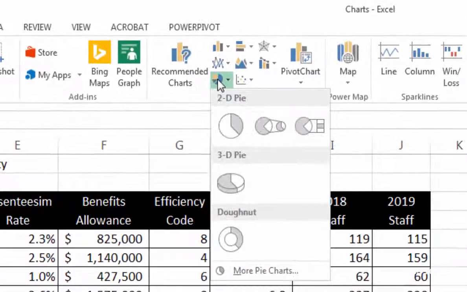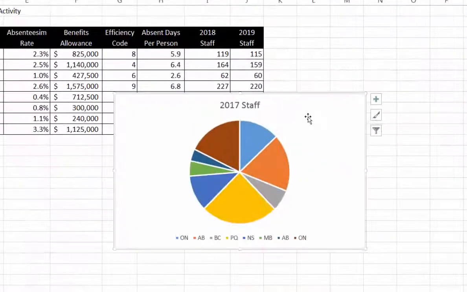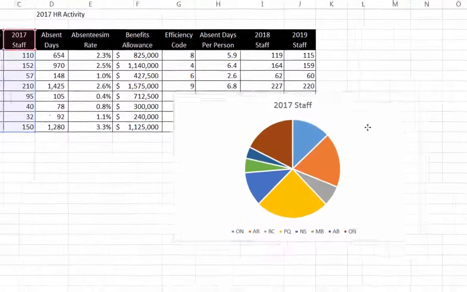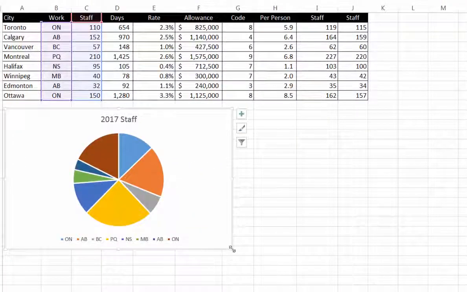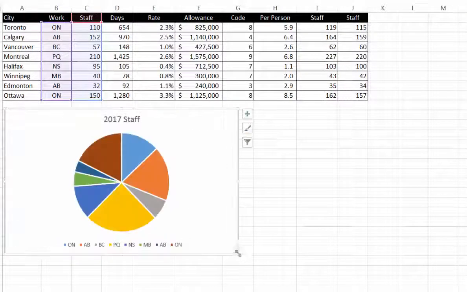Let's do a pie. And pies you can only use if you have one set of data, right? And you get a bunch of options. Now, if you're not sure which option to use, just use the first one. Later, you can have a look at this donut type as well. So let's click the first option, and you got yourself a chart. I'm not going to leave it here because it's covering the data. I'm going to click in this white space, drag and drop the chart here, and if you'd like, make it a little bit bigger or smaller, okay?